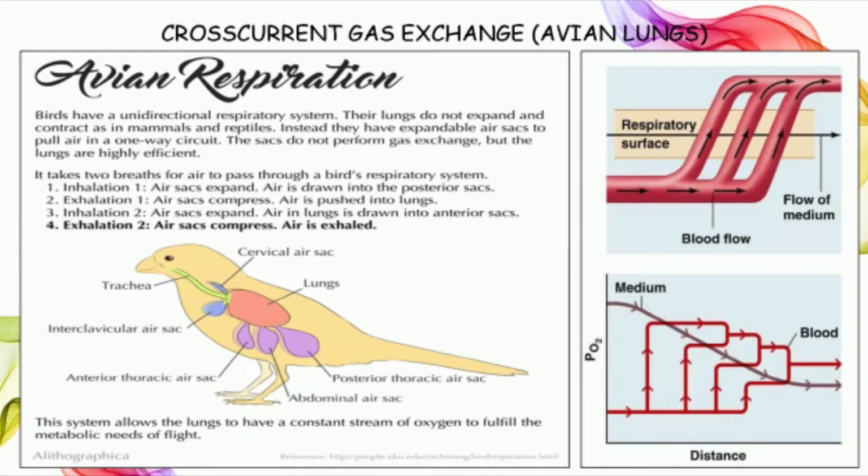Birds have air sacs that store and pump air through the respiratory system, so the air sacs allow birds to take in oxygen during exhalation. So now we know the difference between the 3 gas exchange mechanisms. One of the differences is the direction of the blood relative to the flow of the medium. The second is the organisms that use different types of gas exchange mechanisms. Lastly is the organ involved in the mechanisms.